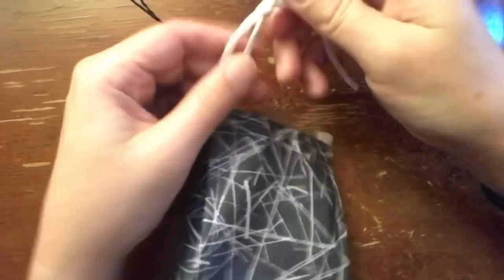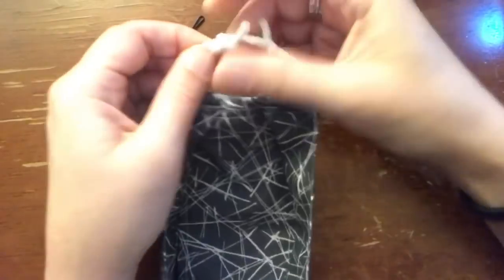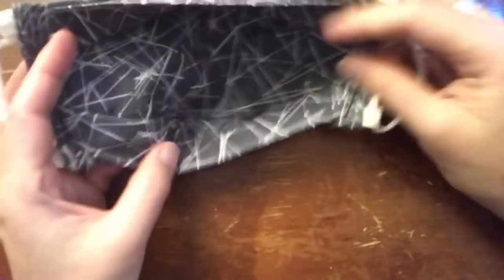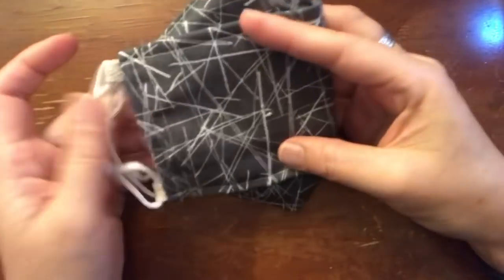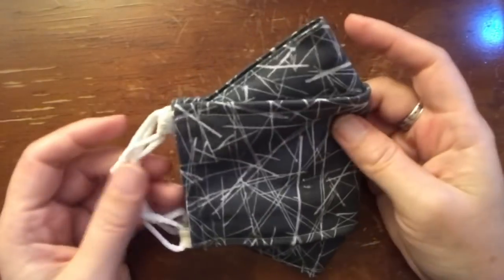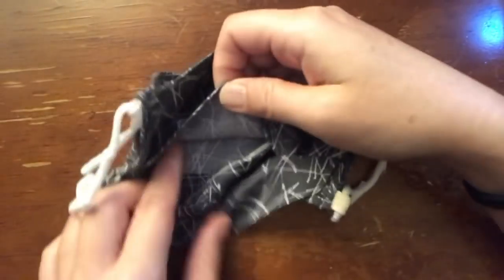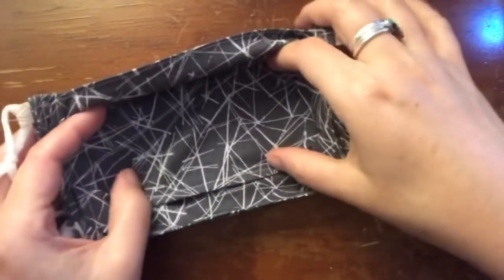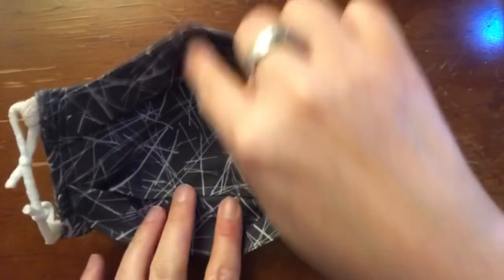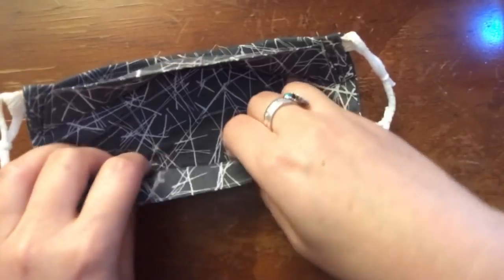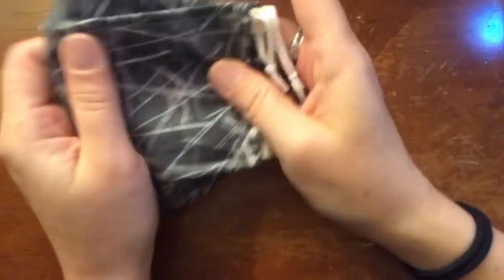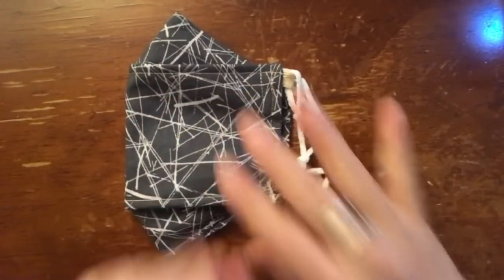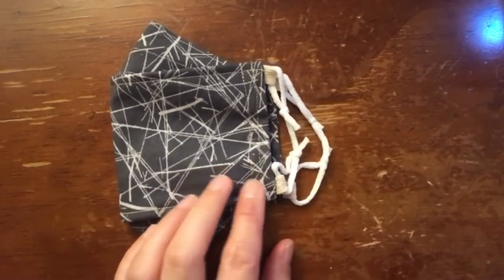It's really simple. This is the 3D mask, octagon mask, whichever way you want to call it. This is how it looks like when it's folded. When it opens on the top it looks like this. In the back we have a filter pocket opening. You can insert your own filter. It doesn't really matter which side your nose goes, it could be this side or this side, but I now like the opening to be toward the chin so it won't tickle your nose. This is the simple version of the 3D mask. Give it a try and let me know if you like it. Thank you, see you later.